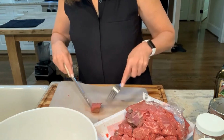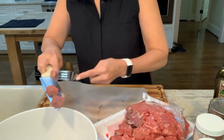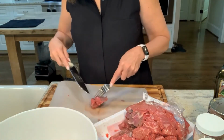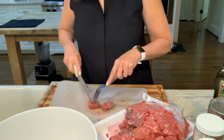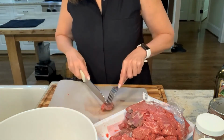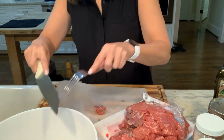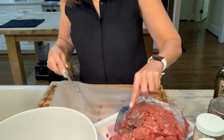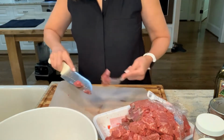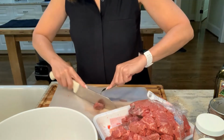For chili, if you're going to do a Texas chili, they like to use the chuck roast, which this is. And I want some chunks in it, and I want a little bit of shredded in there. So now I can have both. Texas chili traditionally has no beans, but if you must add beans, you can certainly add beans. It makes it a much heartier meal, serves more people. You could turn it into like a chili mac kind of thing.